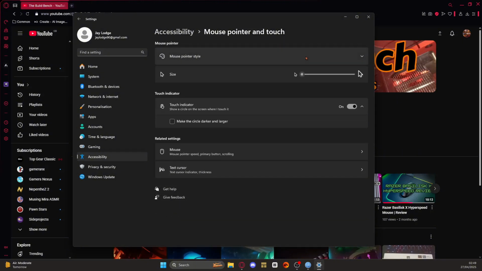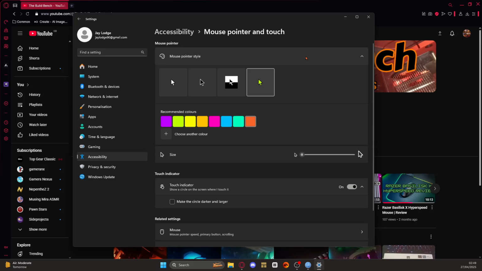But yeah, so that's basically just a quick video on how to change your cursor style, the colour, and so forth. I only thought I'd do this video because it's quite a hidden setting. I'm sure there's plenty of people out there that don't even know you can change like your cursor colour and stuff like that. So yeah, it was just a short video showing you how to do that.